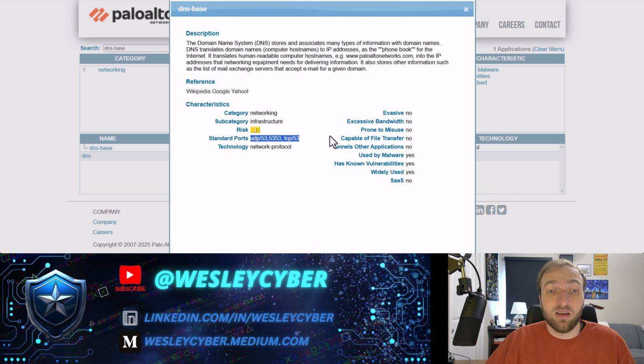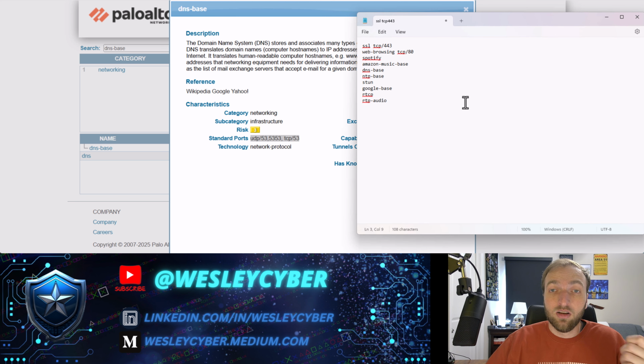So maybe in your environment, you can only allow UDP 53, for example. Well, in that case, you wouldn't want to use the application default because it's going to open up all of these. What you would need to do then is introduce a specific service just for UDP 53 and make sure that it's only allowing traffic on UDP 53.